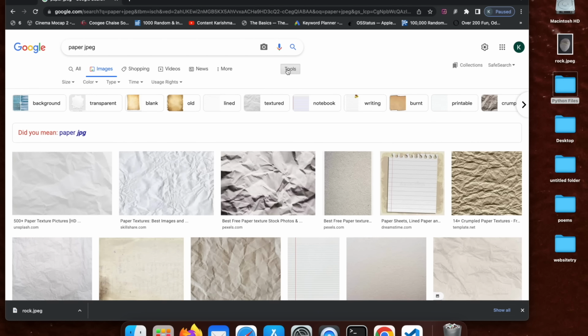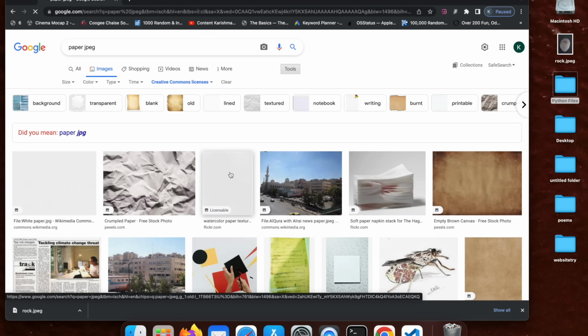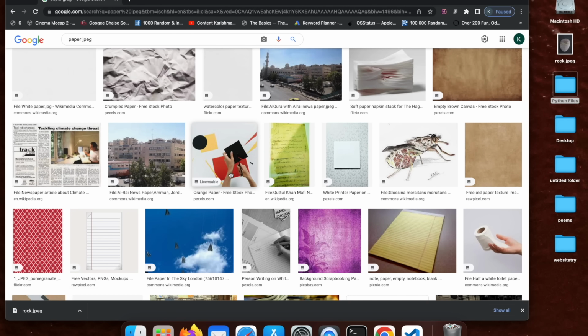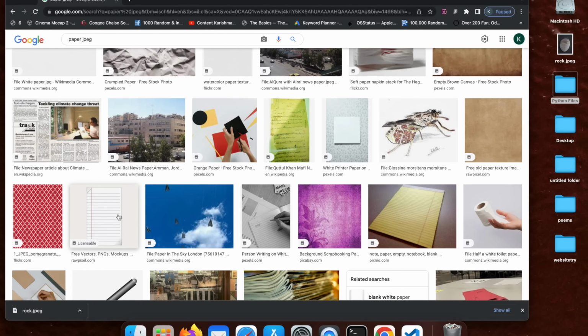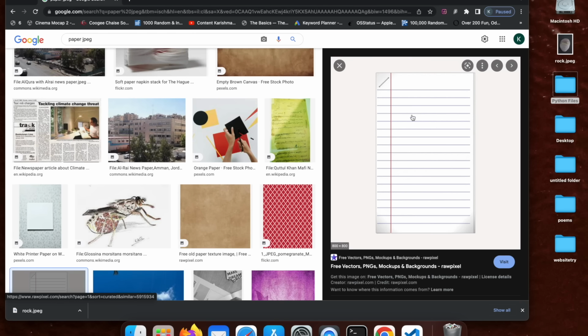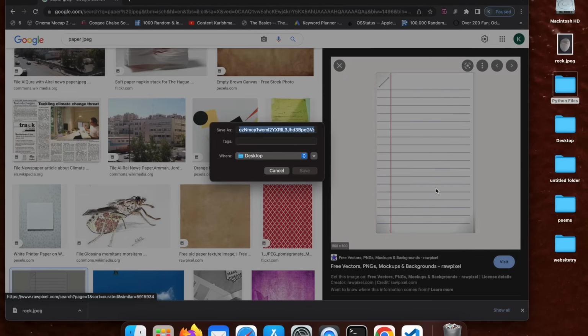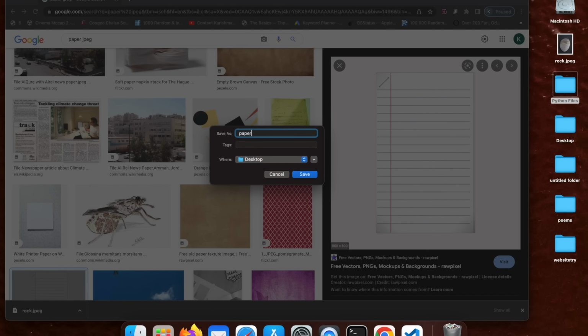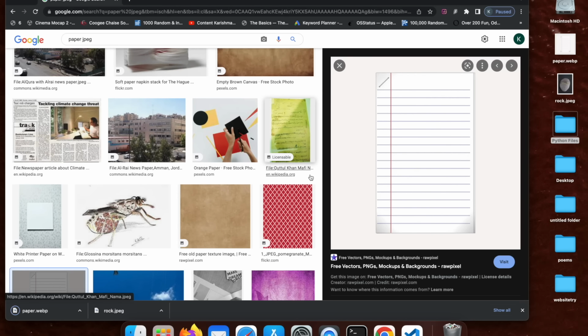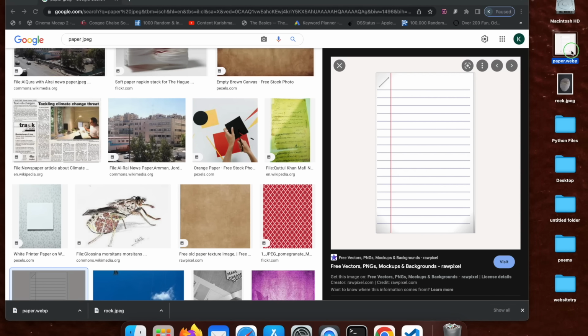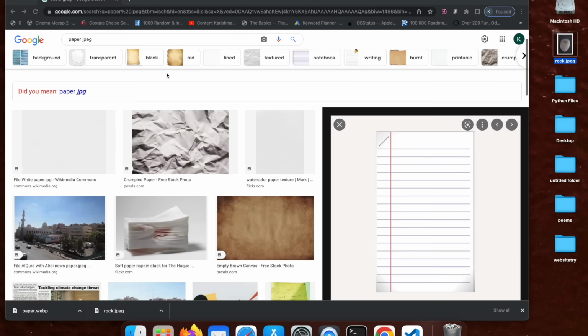Maybe we can use this one. We need to make sure that it is actually JPEG file, or PNG file.